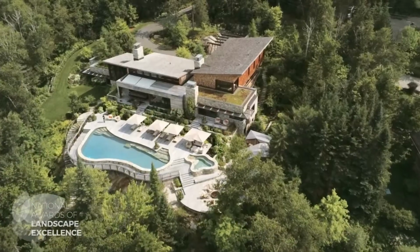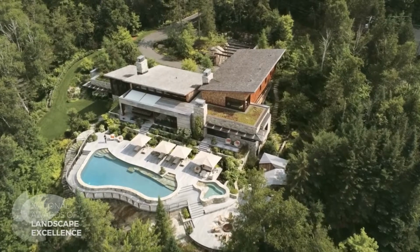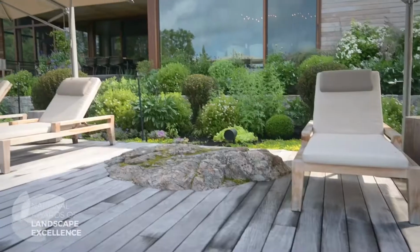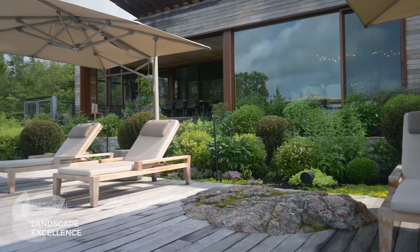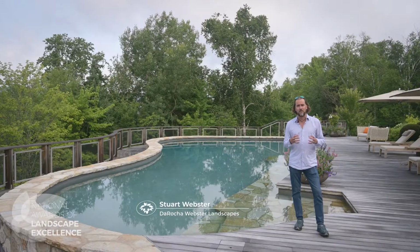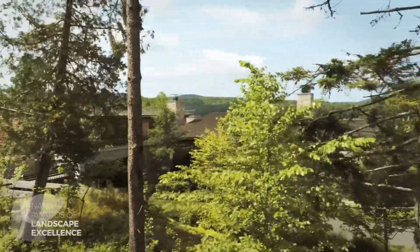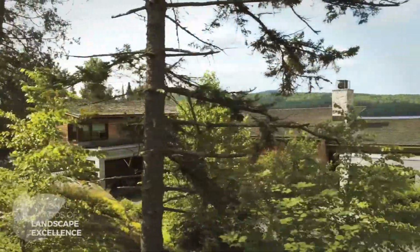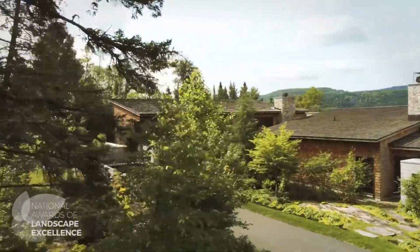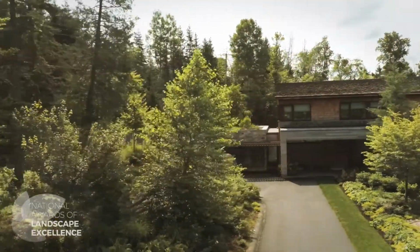It's a project that took over 3 years to complete from the landscape point of view. It was a project where the landscape and the architecture really were working as one, and it was an important mandate given by the client to make sure that the whole thing was fully integrated into the natural environment. So probably the most important aspect was that when you arrive at the front of the house, it seems like a very modest country home. It's only when you start to walk around the whole property that you really get a sense of the scale.